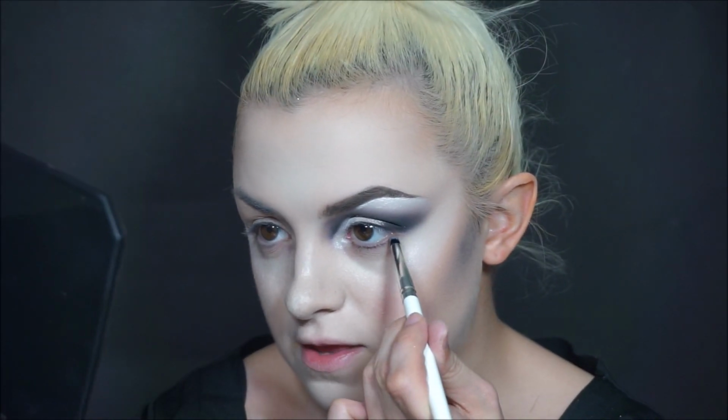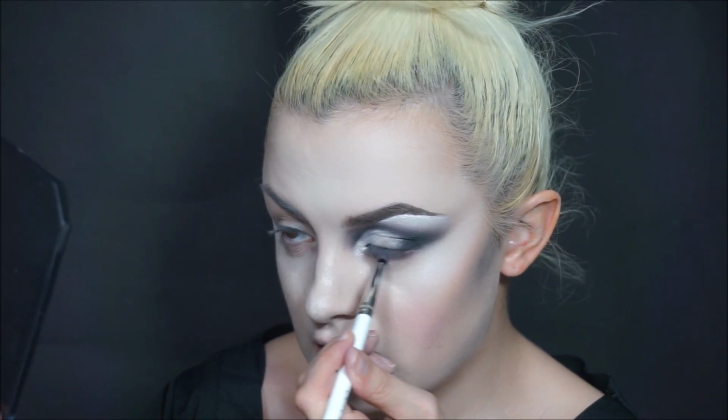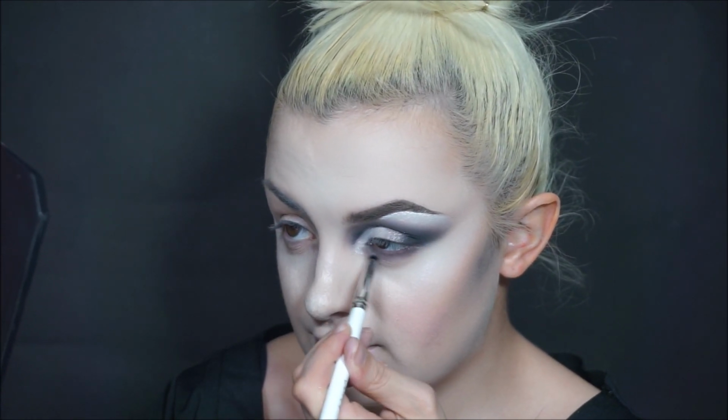And now that we have that, I'm going to go in for the under eyes. And that's not going to be too dramatic. She doesn't have that much going on the lower lid. So you're going to dip into Slate again. And just kind of brush it across there. And then you can go in with some black eyeliner.